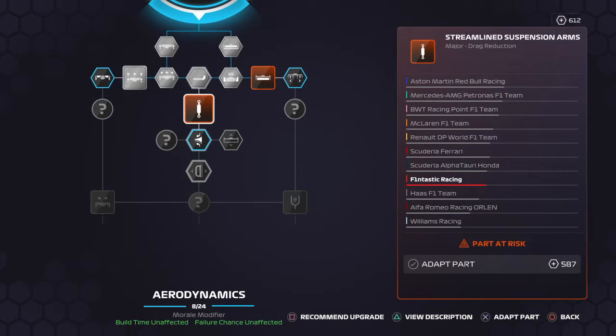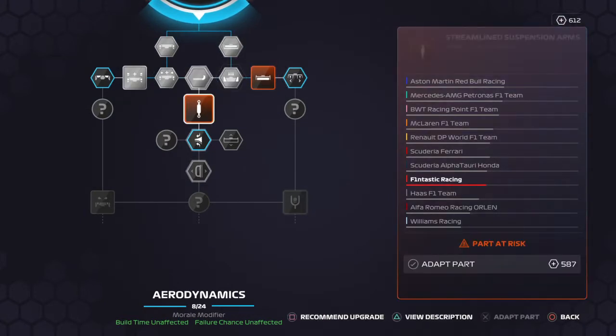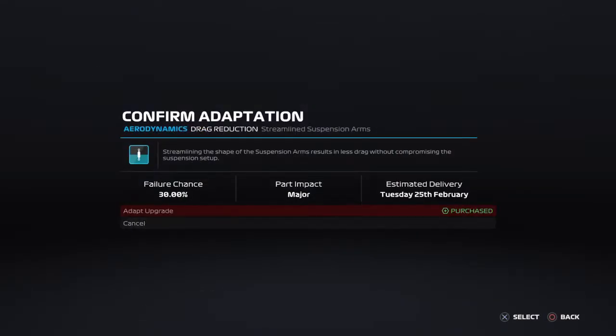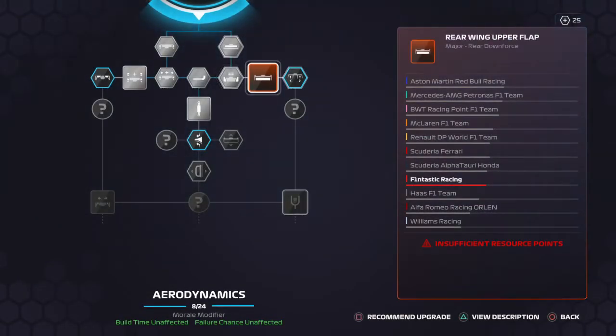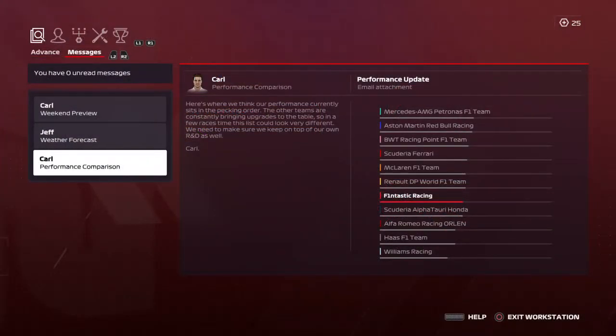For now, we're going to get one of the aero parts adapted because we do have enough resource points for one adaptation. You can see we do get this aero part adapted, and there are 2 parts now, 1 aero and 1 engine part, left to be adapted, so hopefully we can get that done.